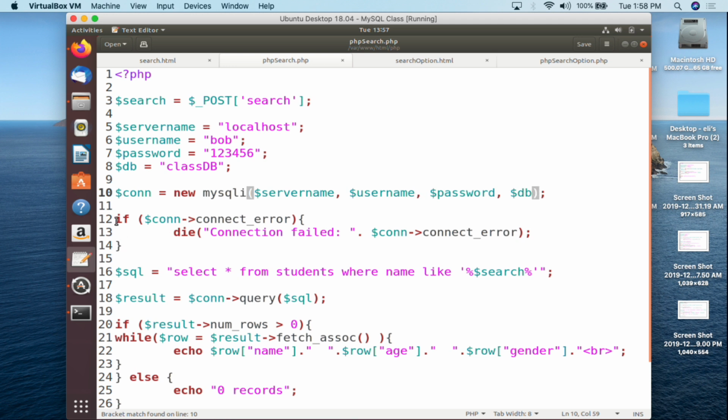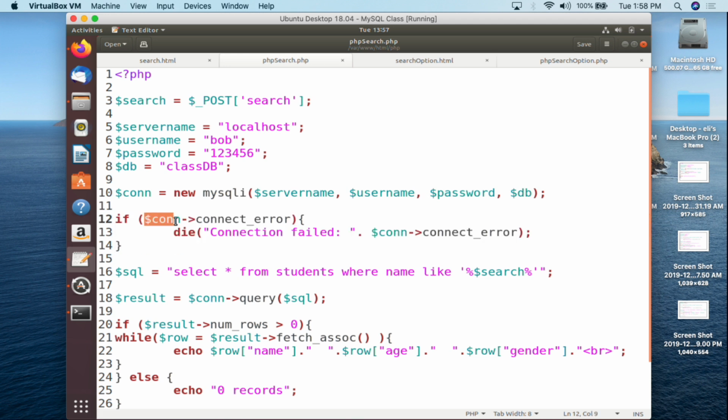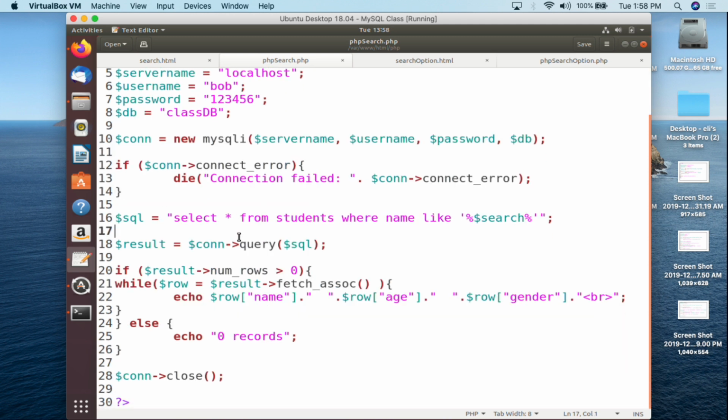Then what we're going to do down here is the whole if it fails. So basically we're going to use the connection. And if there's a connection error, so for some reason it failed, it'll kill the attempt to connect. It'll print out connection failed, and then it concatenates. The period is concatenation. Concatenates on whatever the error is. Again, close parentheses, close semicolon, close bracket. So if the connection fails for some reason, it will spit out an error. If not, it will keep on going, and that's what we care about. So now we get to the cool new stuff.